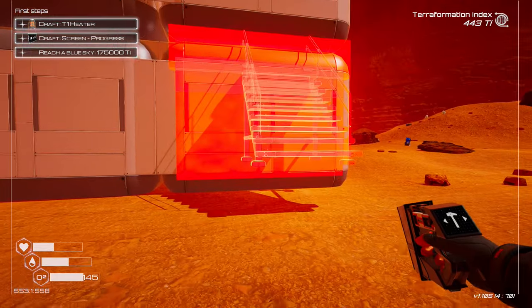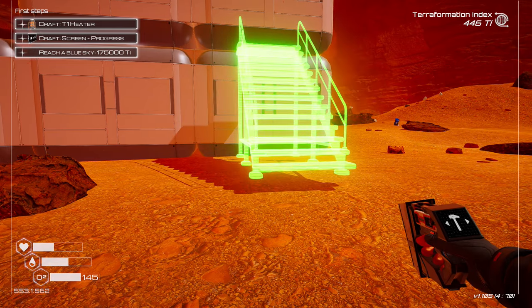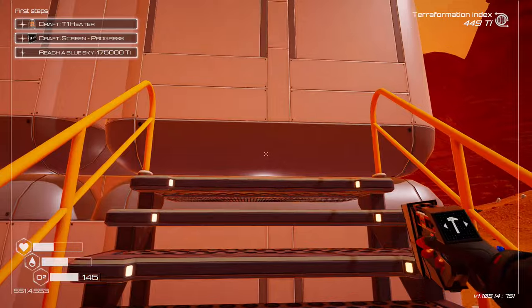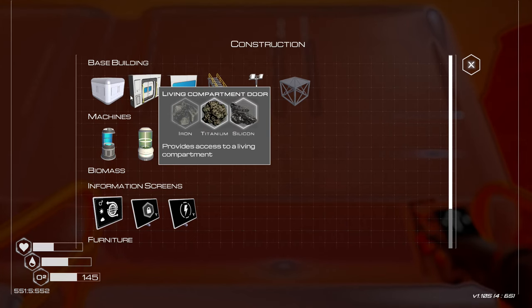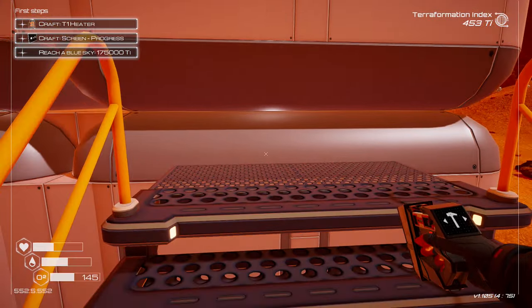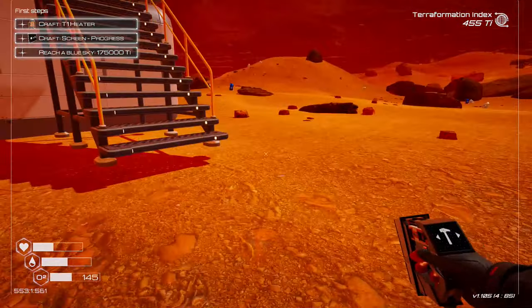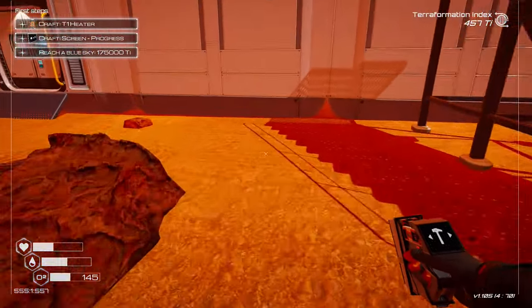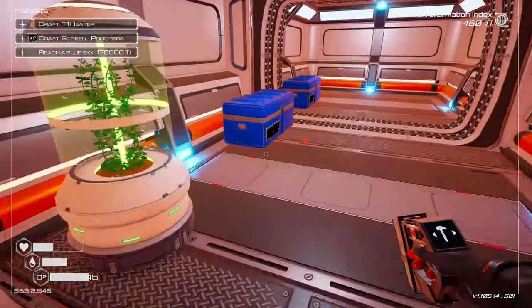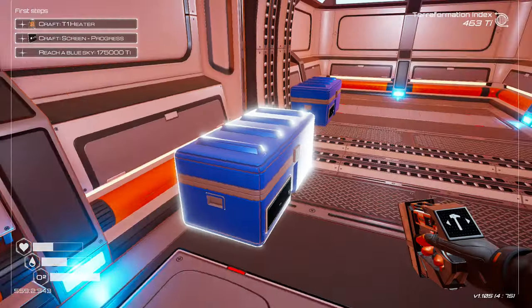Staircase. I'm still out of iron. I'm trying to make myself a nice little place. Running out of iron. I don't think I have any more here. I have used up all my iron. Leave that.